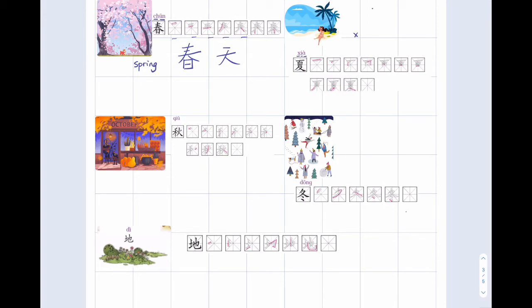I'll write down here. Again, you can check the order of the strokes down below. 2, 3, 4, 4, 5, 6, 7. So pay attention inside, there are 2 strokes like that. Alright, I lost the count. So I'll write again. 1, 2, 3, 4, 5, 6, 7, 8, 9, 10. 10 strokes, I finished 夏. So we would say 夏天, summer.